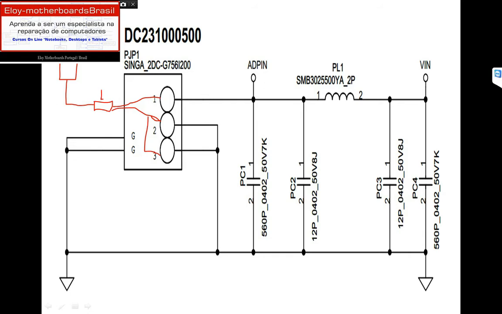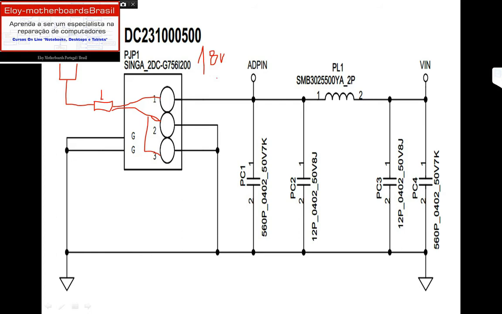So let's start. When we supply the board with this voltage, which goes around 15 volts to 22 volts, I will use 18 volts as reference. This 18 volts is not a fixed voltage, it's for reference. We find 15 to 22 volts. I'm only using 18 volts for my calculations and for reference.